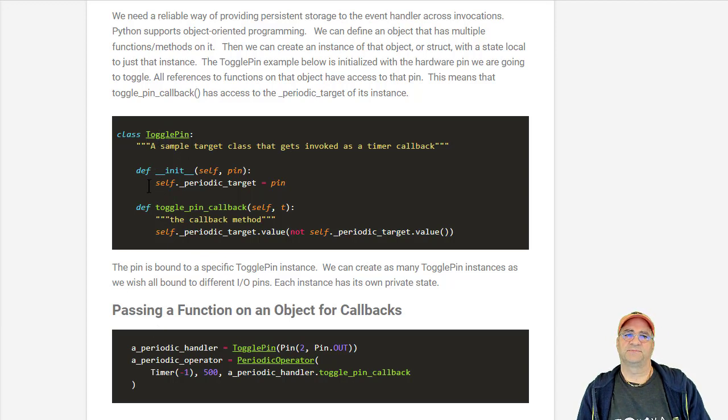So how does that work? Basically, this is an object, and you create one, and then you pass in the function off of that instance. Here we're going to create a toggle pin with a hardware pin, so that calls the init method. Then instead of just passing in toggle pin callback, as before, we pass in the instance, really the object dot that method.